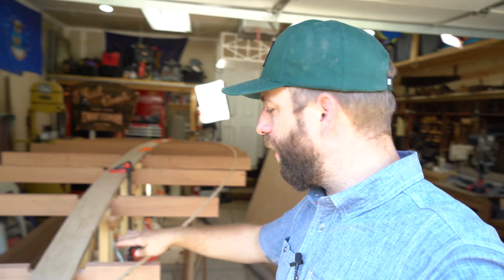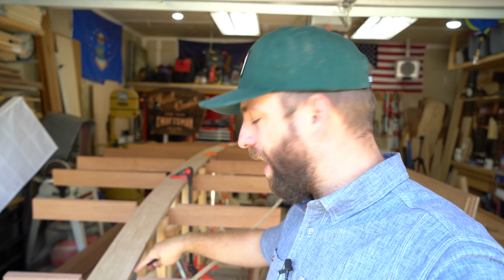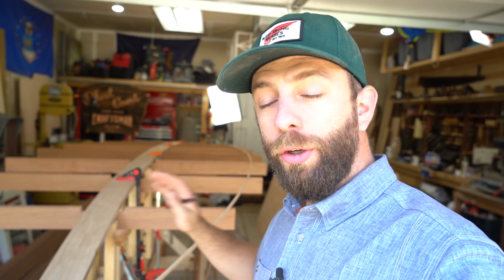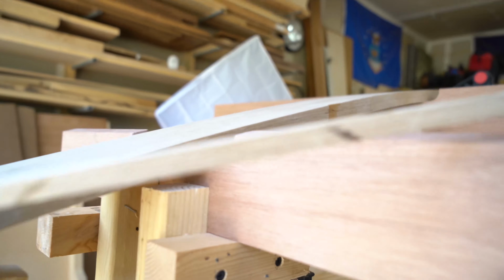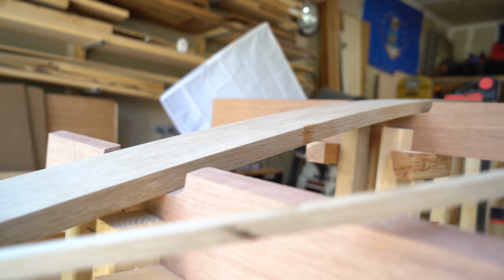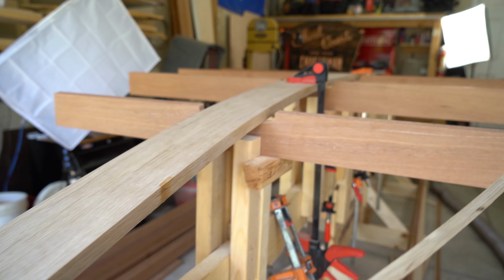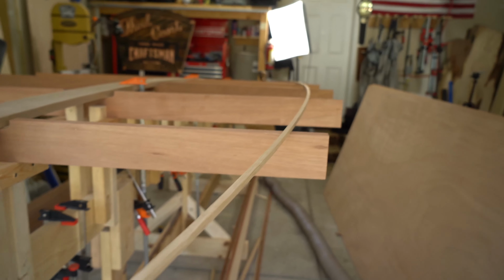All right, now I have the keelson fitted to the frame. I have my slots cut out for drainage of water and everything. Everything's fitting, looking really, really good. And it's nice and fair, or trued. In boat building, they call it fairing. So you want to make sure all your angles are matched up. And you can kind of see in there, my frame member is nice and flush and maintaining the same angle as the keelson. Everything's looking really, really good.